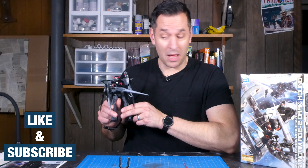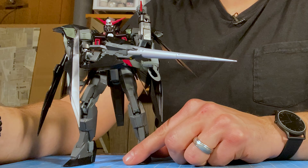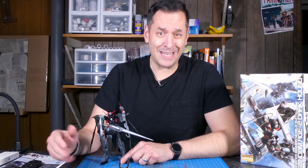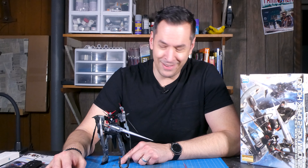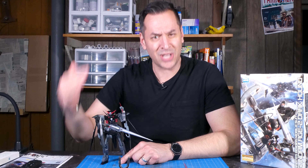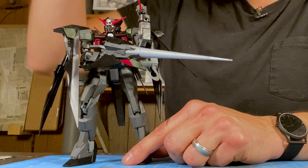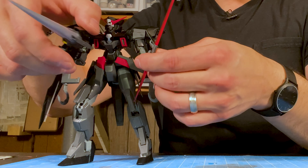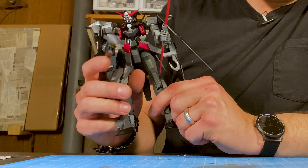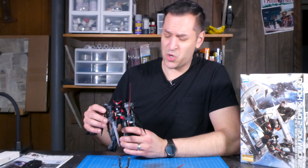I'd like you to meet my very first Gunpla — the Dark Hound! I picked the Dark Hound because I liked the name — it reminded me of something from Game of Thrones — but I also like the colors. I picked the black and red because those are Sith colors, and I have to keep within the Star Wars family of color ways. He's super cool and even has a lightsaber attachment. There are actually two of these, but you really shouldn't play with them because they are fragile.